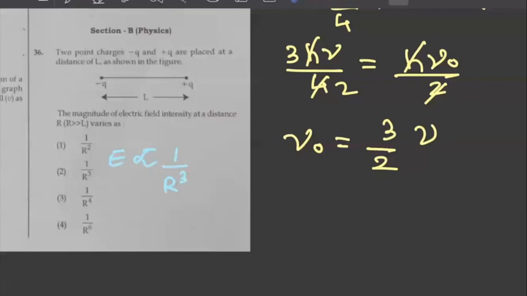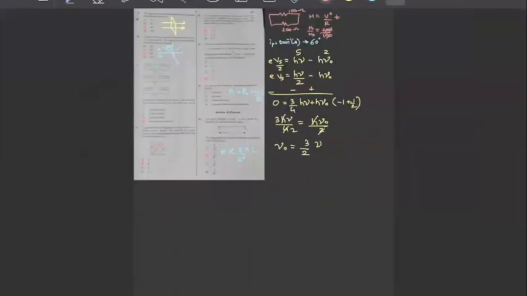Now, if this R is very large compared to L, does it matter? We have P in the numerator, and P is Q into 2L, but in this case that 2L value here is L. So I have L by R cube, but anyways, L is negligible. So I think I can just go with this one. Okay. Fine. So we can move on to the next page.